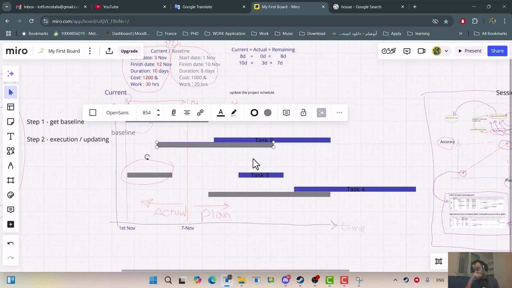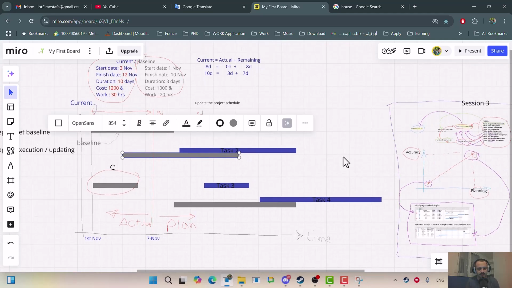But now, after updating your project, your current plan is these blues. It's changed. But the important point here is, now your current plan is representative of the status of your project. And it's very, very important.